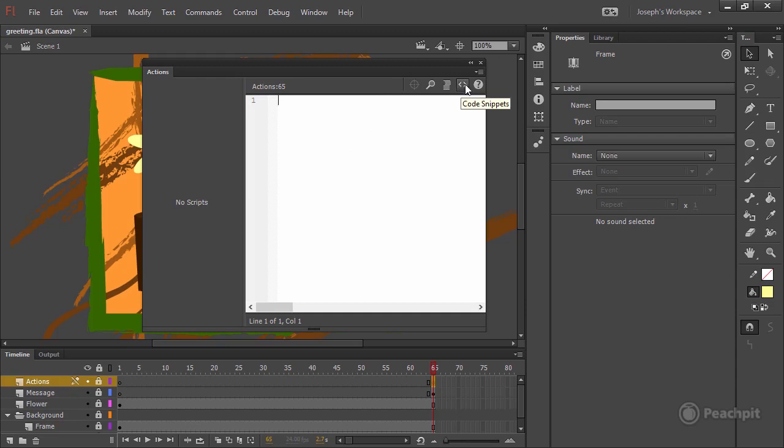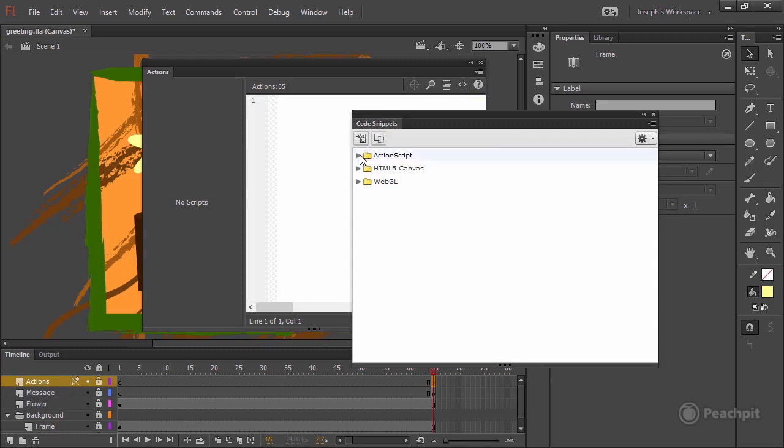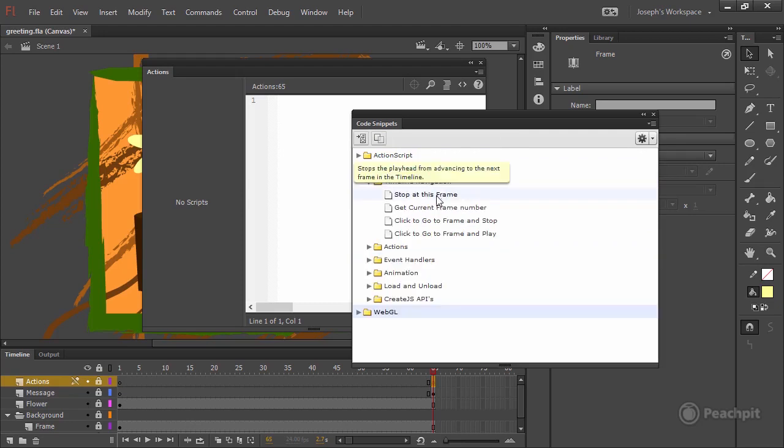We can access that from right here. And in our Code Snippets panel, it's divided into code for ActionScript, HTML5 Canvas, or WebGL document types. Since we're using HTML5 Canvas, let's open that up. And right away we can see timeline navigation, stop at this frame. So we have two options. We can copy it to clipboard, or we can add it to the current frame.